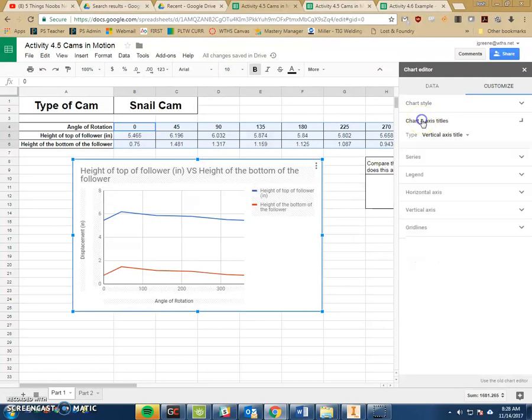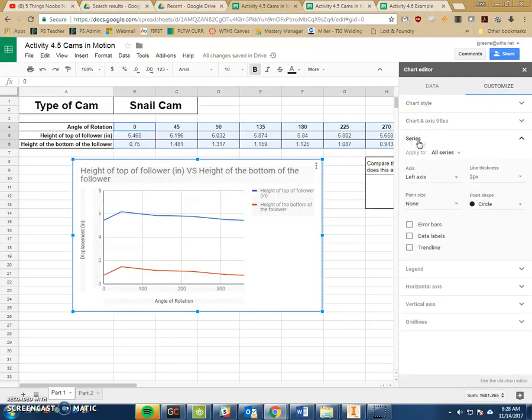I don't need to change anything there, so I'm going to close that. I'm going to go to Series, and in Series, I want to see the individual points that I've created up here, 0, 45, 30. So under the point size, it says none right now. I'm going to highlight that and change that to 4 pixels, which is 4 px, and hit Enter. And you can see here now I have the dots indicating on my line chart. So it's kind of like a scatter plot that's connected with lines. Nothing else I really have to change here.